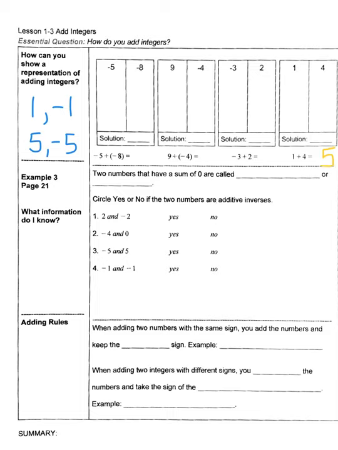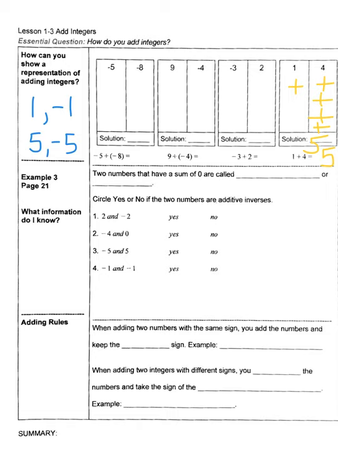Well, 1 means, and it's a positive 1, means I'm going to have 1 plus sign. And 4 means I'm going to have 4 positive plus signs. And so if I have 1 plus 4, how many symbols do I have, or what do we see? We see 5 plus signs. So our answer there is 5. So this is just a visual way of helping us figure out how we add when we have positive numbers and negative numbers, which we call our integers here.